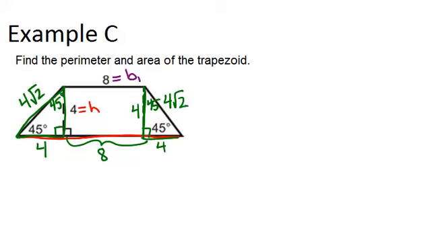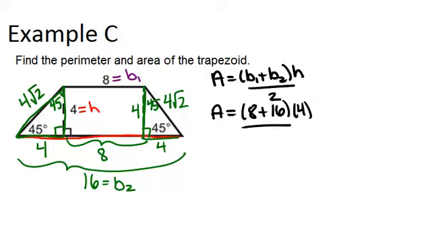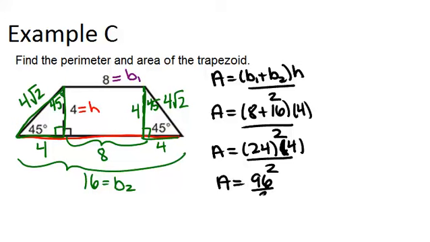Now we have enough information in order to figure out the area and the perimeter. The base 2 down here will be 4 plus 8 plus 4, which is 16. So 16 will be our base 2. So the area of a trapezoid is base 1 plus base 2 times the height divided by 2. So in this problem, that's 8 plus 16 times 4 divided by 2. So 8 plus 16 is 24, and then we'll times that by 4 and divide by 2. So that gives us 96 divided by 2, which is 48 units squared.